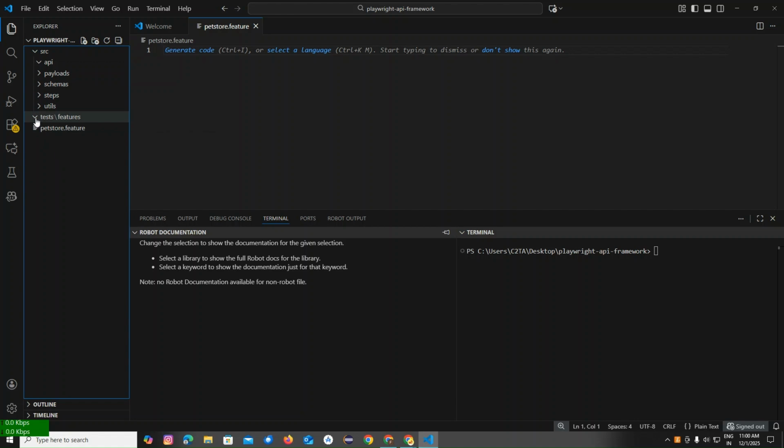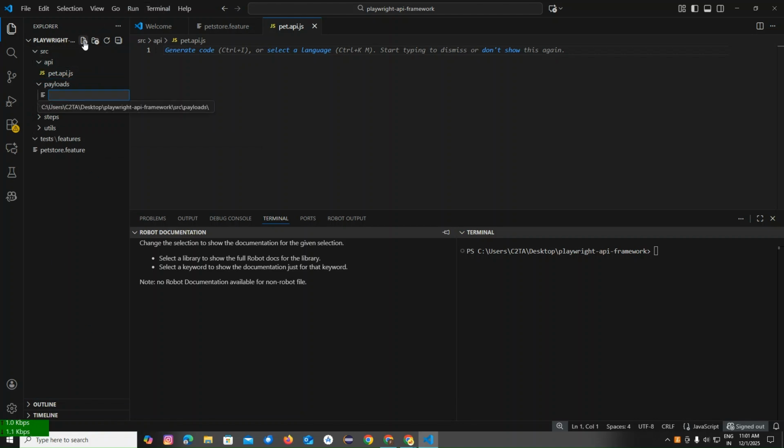Now under the api folder, let me create a file called pet.api.js. I'll create a JavaScript file. Under payloads I'll create one file called pet.payload.js.